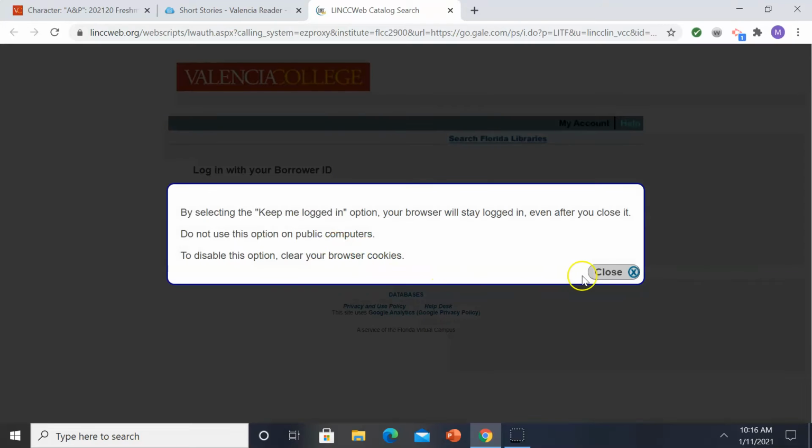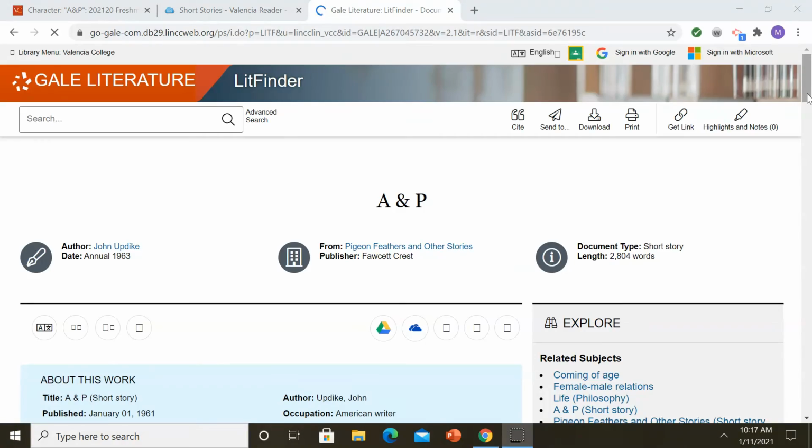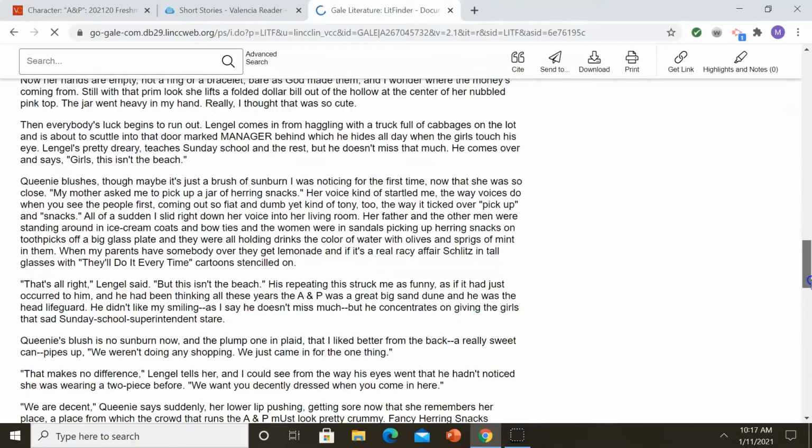Helpful advice, keep me logged in is a good choice. And here we go. We will find ourselves going to the story. Scroll down and here it is.